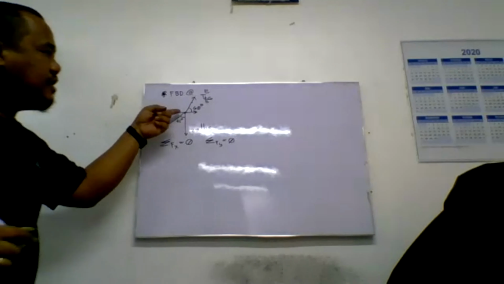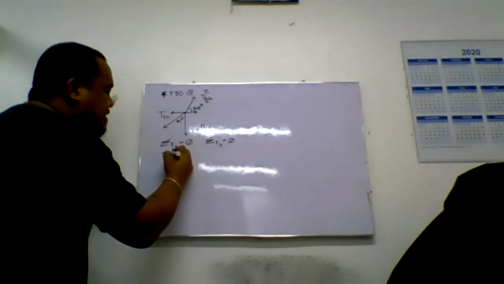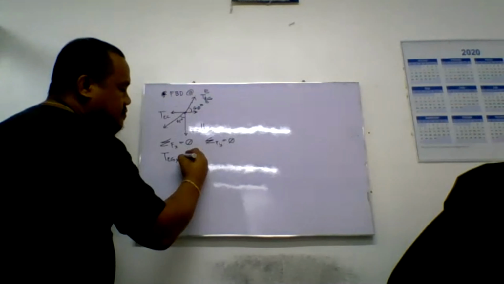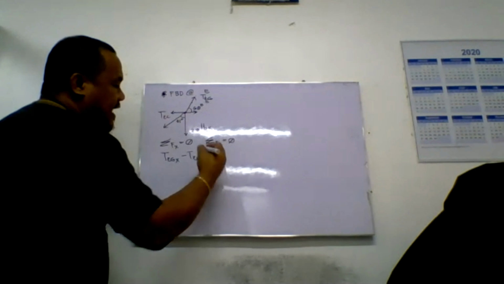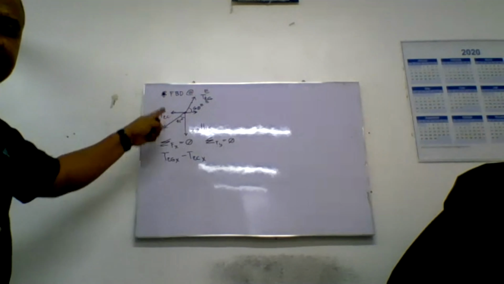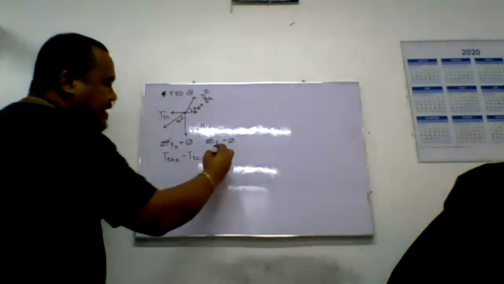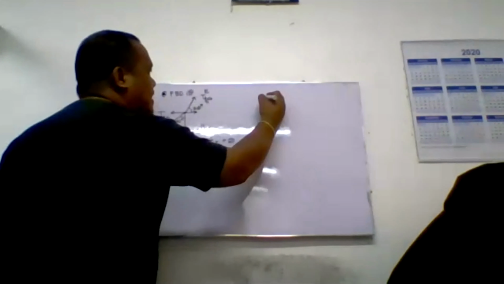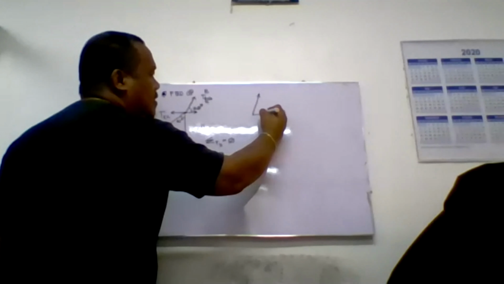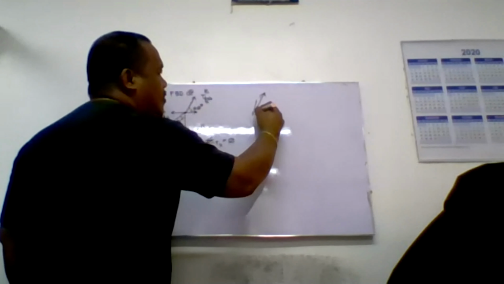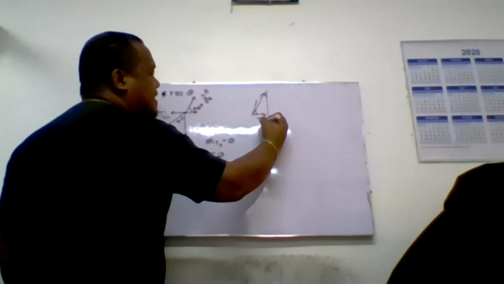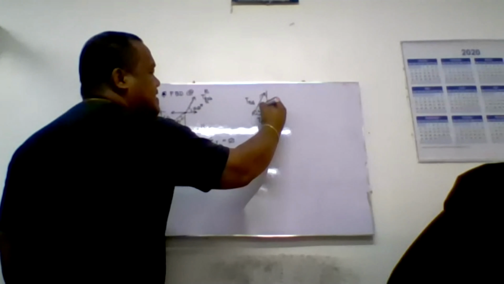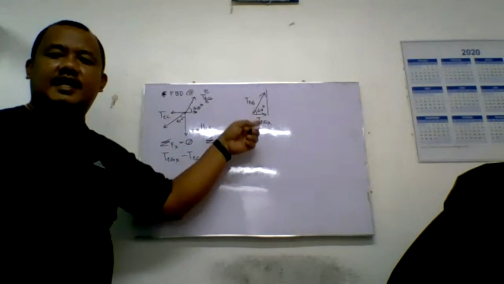Component toward this side is positive. So we have T_EG x, positive, minus T_EC x, which is negative because it goes the other way. And these two must be equal to 0. Now, what is T_EG x? Looking at the triangle, this is your T_EG x. Clearly, that is 60 degrees, and T_EG x is adjacent to the angle 60 degrees.